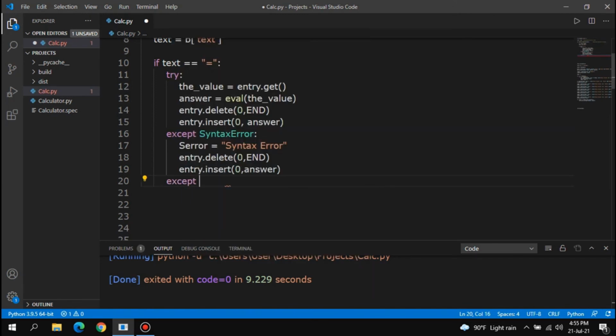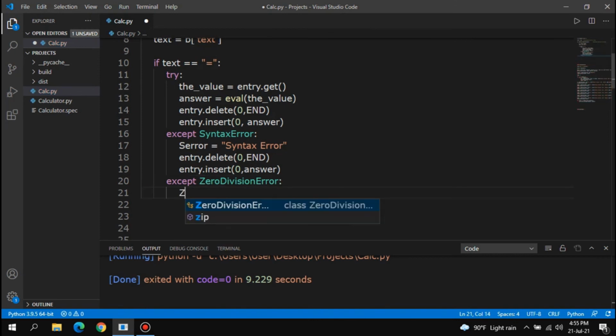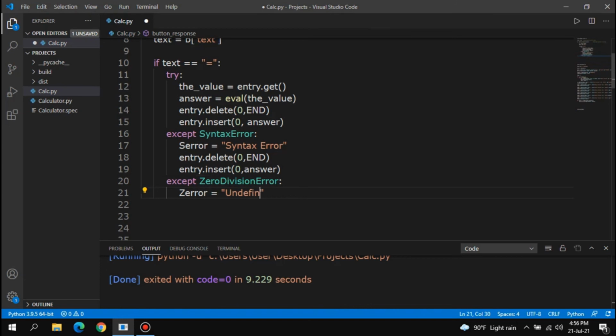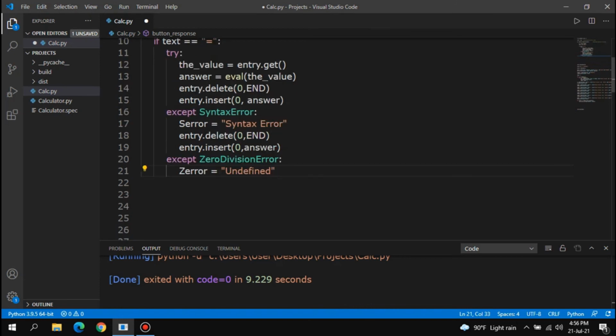If we divide any number by 0, we know it's undefined. So for that we need to give a better, more accurate error message. I'm creating the same variable as before and giving it the string "undefined", so that this message pops up in this entry widget.